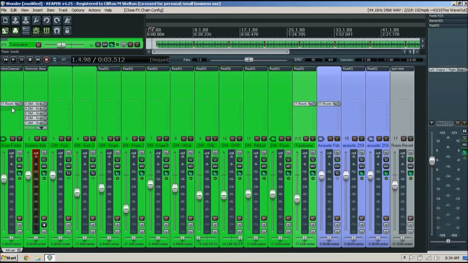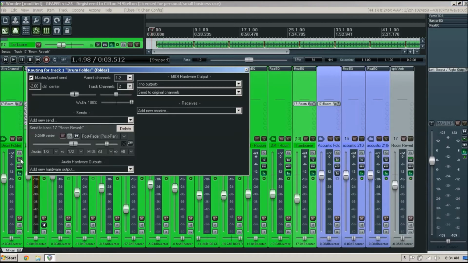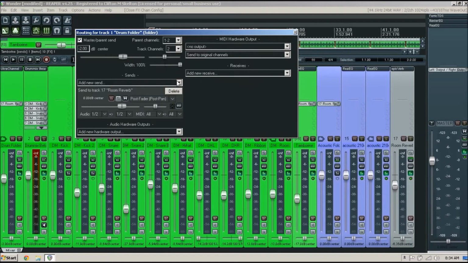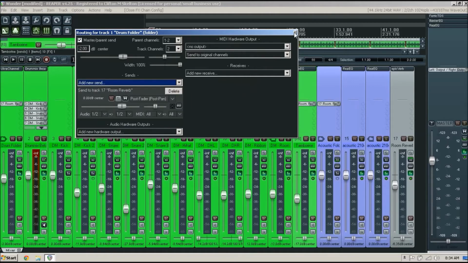You can create a send from any track, but the way I did it with my folders is you hover over the IO button here, right mouse click, and you can say send, and you just choose the room reverb like I've done there. Or you can click on the IO and use this interface here, and you can create a new send. If I wanted to send this to another, let's say, delay track that I had created, I could do that from this interface as well.